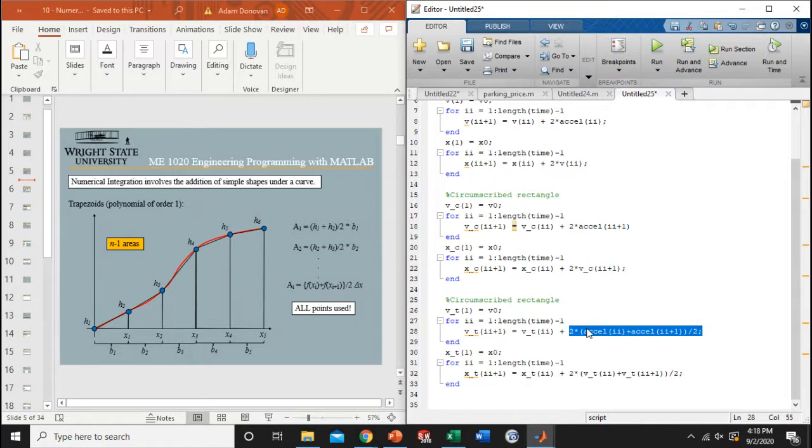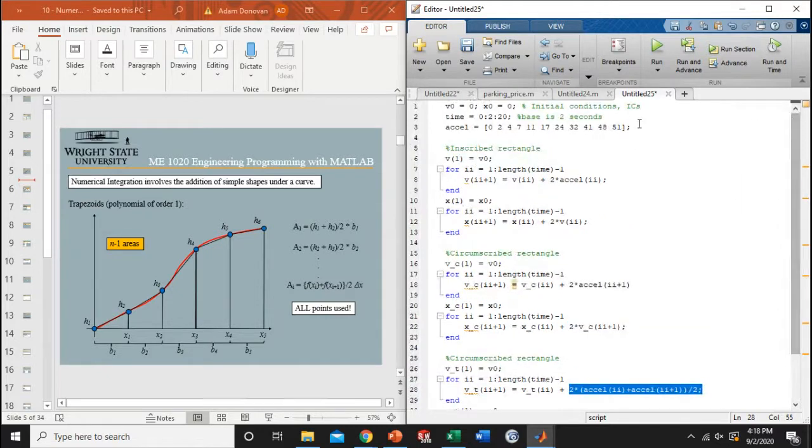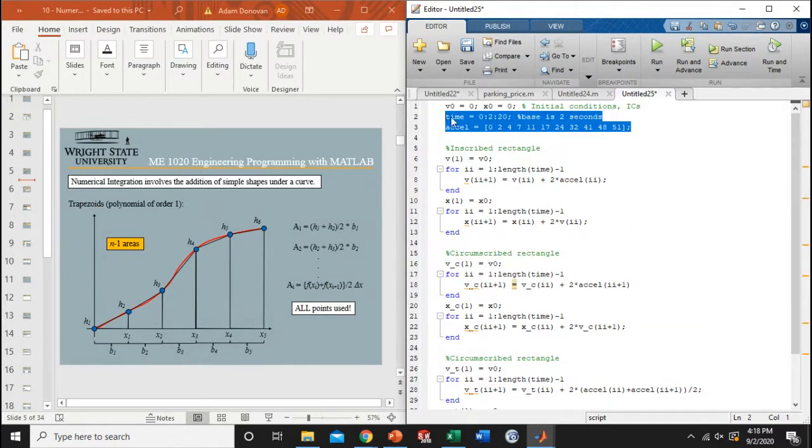Where it's more useful, it's not useful in these cases where I'm parsing through the entire thing and actually trying to come up with the entire function. If I were trying to calculate the entire area, it would be faster because I'd have a vector of data for both. So what I could have done, if I wanted to find the entire area under this curve using the traps function, is just input these in directly. That's when it saves time.